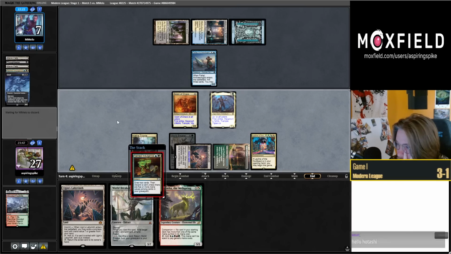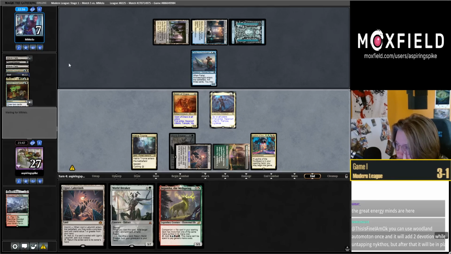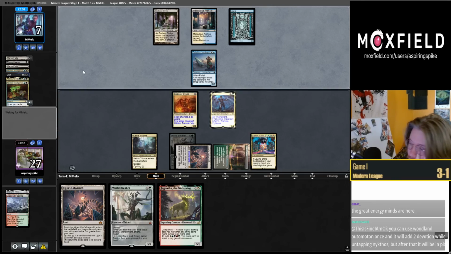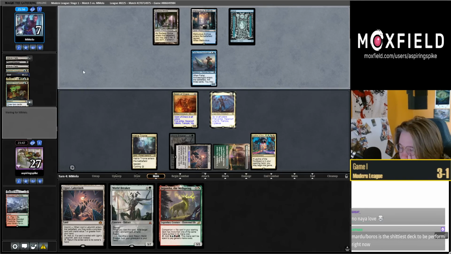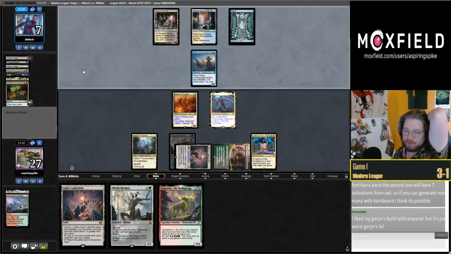Of course, the issue with Mardu Boros is you have a million good 2-drops to choose from. But the ability to just get back your Guide of Souls and Ocelot Pride does seem important. Right, you got a Goryo's? Mardu Boros, the shittiest deck right now. I don't know if it's shitty. It's just, you know, I'm playing creatures and removal and curving out, but the creature power level is so crazy.